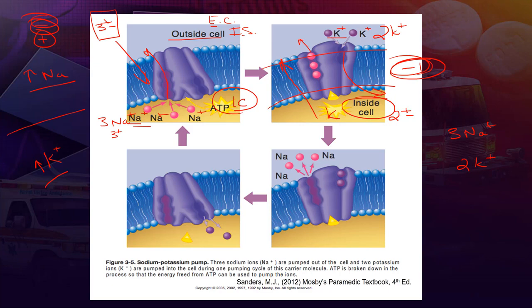And so we build a high concentration of sodium on the outside of the cell and a high concentration of potassium on the inside of the cell. When given the opportunity, sodium will rush from outside the cell to inside the cell because there's more on the outside than the inside, and potassium will rush from the inside to the outside. So I hope that makes sense, because this is foundational to understanding, a little bit later on, cardiac physiology.